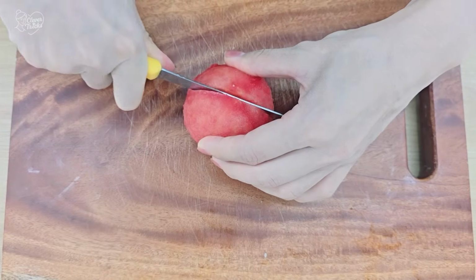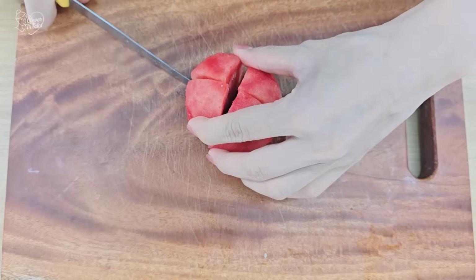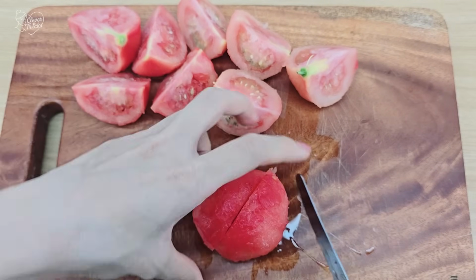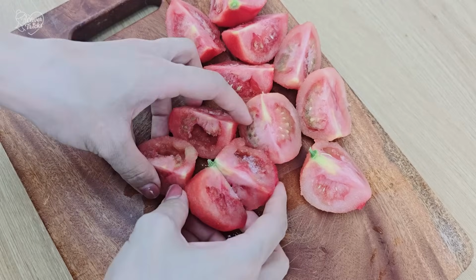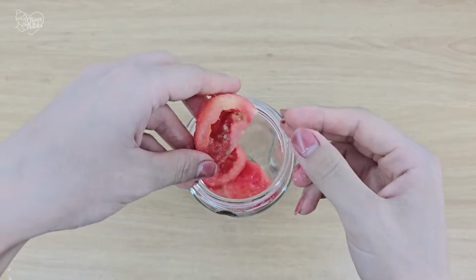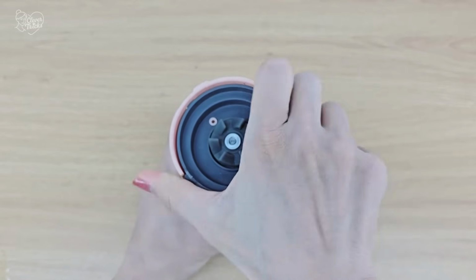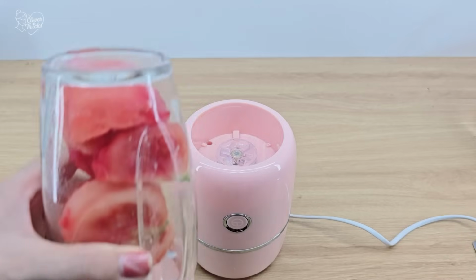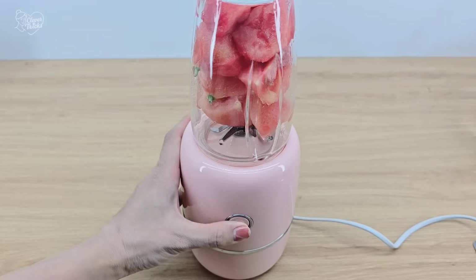Peeled tomatoes carefully cut into bite-sized pieces. Put the cut tomatoes in the blender and puree. If it is difficult to blend, you can add a little water.